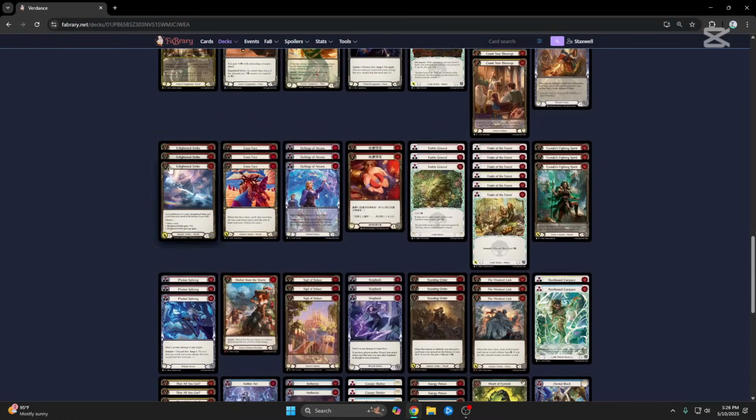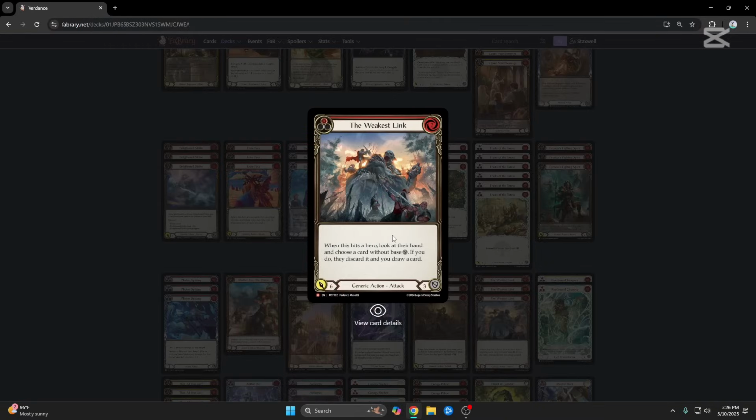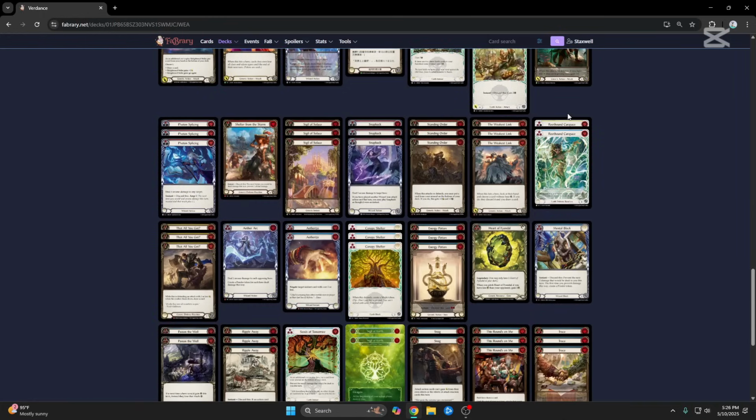Yeah, this is just like another 2 for 6 tech card. If people start playing a lot of decks that are weak to Weakest Link, then we will play Weakest Link. It's quite literally that simple.